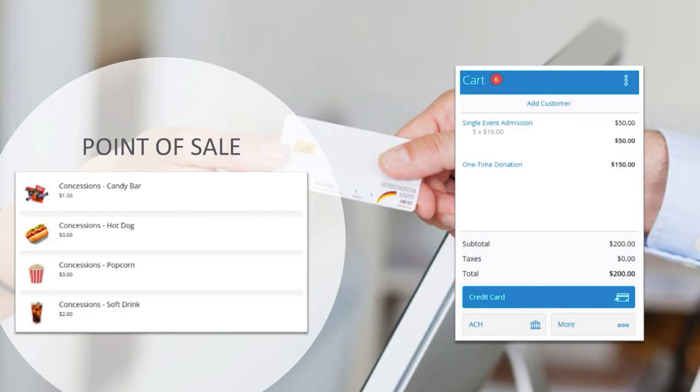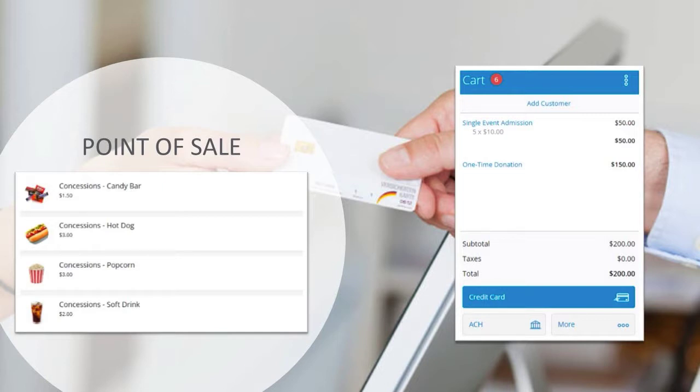Now when it comes to customizing your point of sale, we have this thing called the catalog, and that is where you can set up all of your offerings and their prices and details and images in one place, and then you can use those throughout all of our solutions. And once those are created, they're available for checkout in the point of sale. So they'll just appear for you to easily click, add to the cart, and complete the checkout flow.